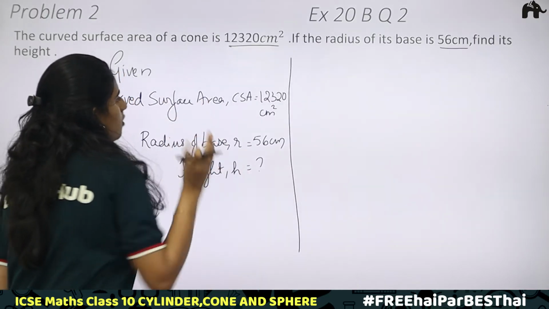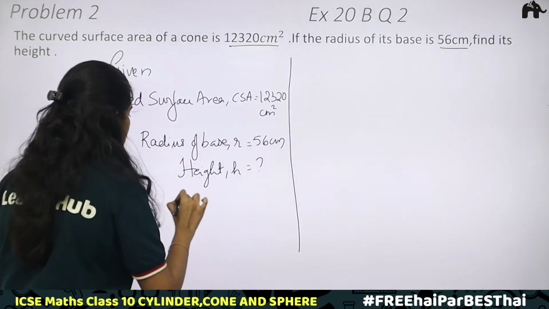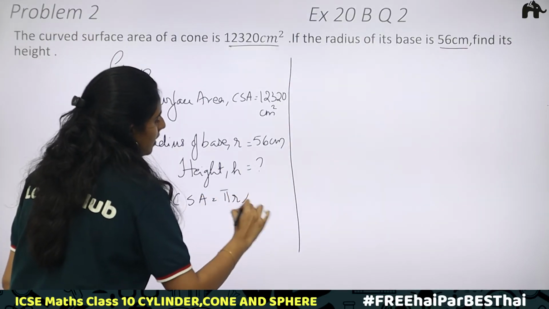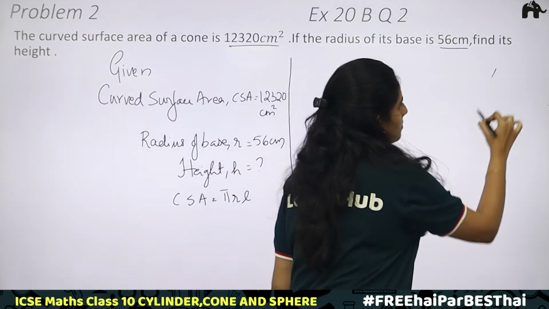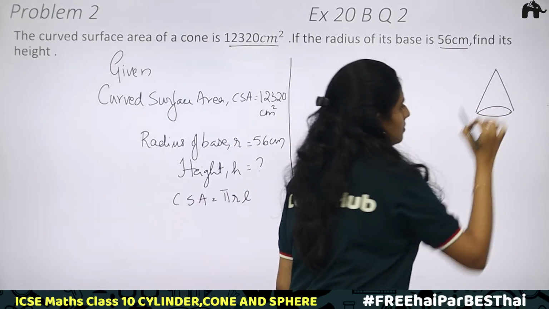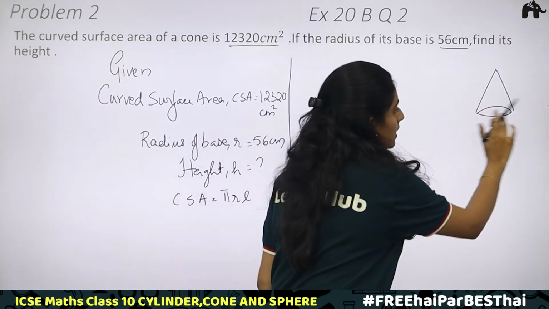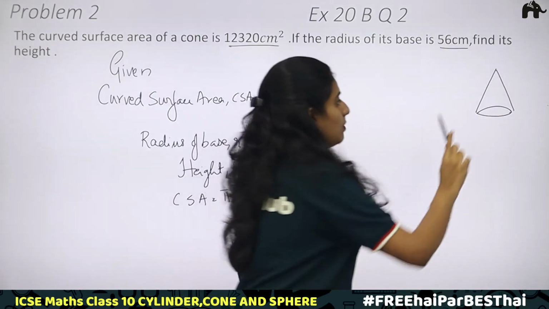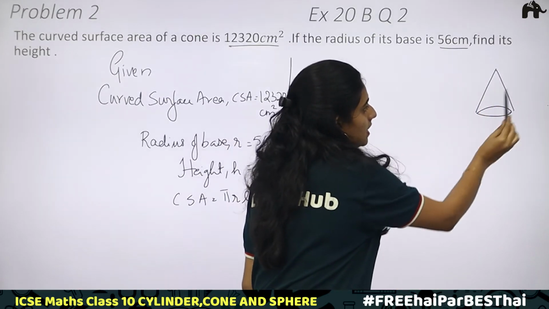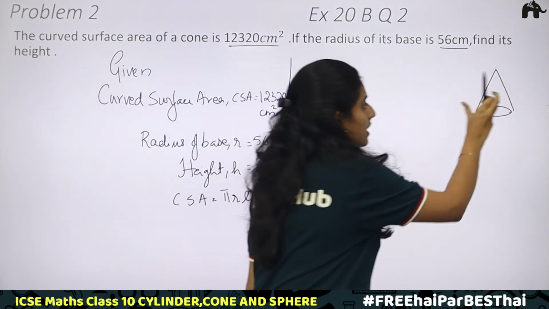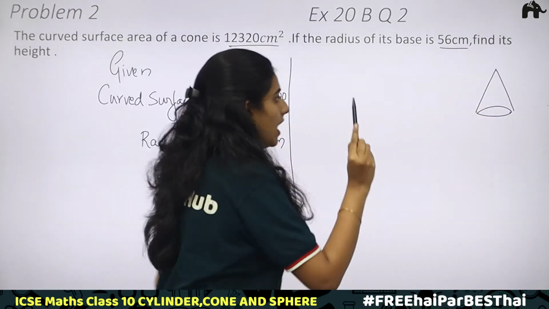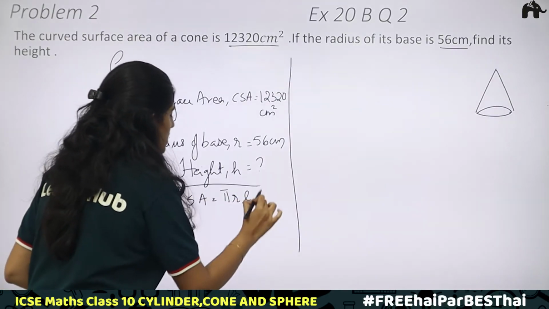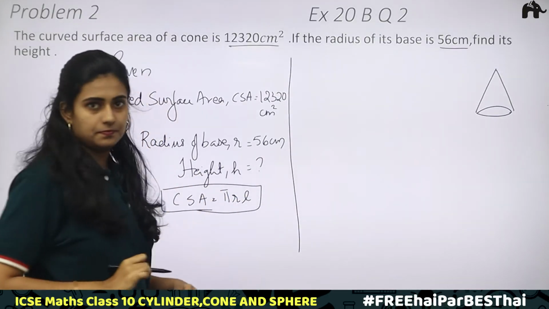Okay. What is the formula to find curved surface area? Curved surface area is equal to pi RL. When you have a cone, so this is your cone, excluding the base part. Okay, we are not taking the area of base. The remaining area, that is this curved area, when you take, we get the curved surface area. Okay, and the curved surface area is determined using the formula. CSA of a cone is pi RL.